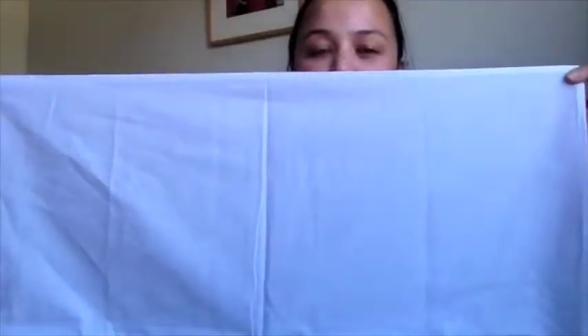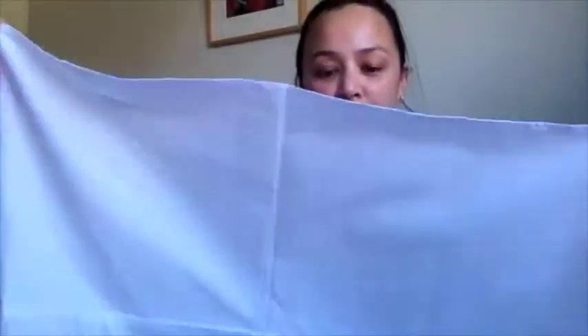They're 100% cotton and they are made to fit a standard sized cot — 130cm length, 69cm width — and they have a drop of 30 centimetres. There are four flat panels on the Cot Valance: a short one at the end, and separate long ones that go down the sides.